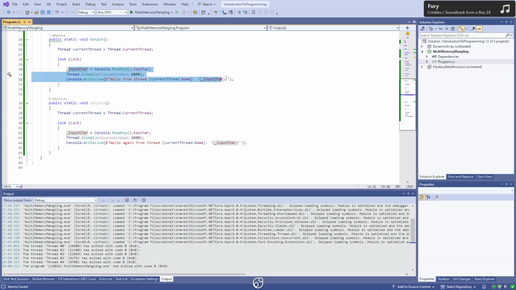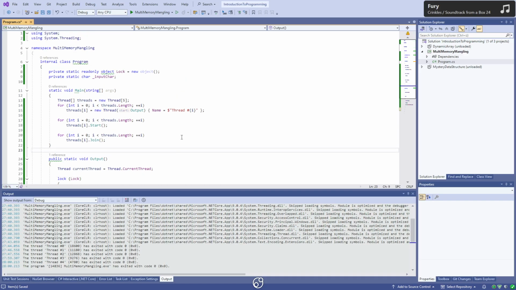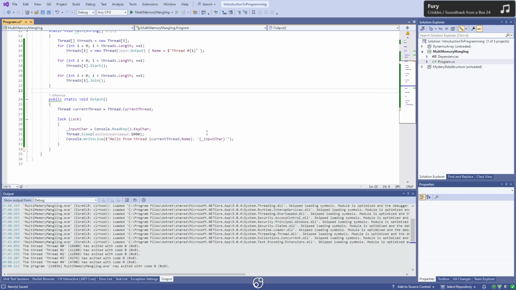Either a thread executes this one up here, or a thread might execute this one, but the point is these 3 lines of code can never interfere with itself or with this block of code. So that's locking. And this is one thing you usually do with that. That's the most fundamental reason you have a lock statement. You need to make sure that a single thread executes several different instructions in one go without interruptions.